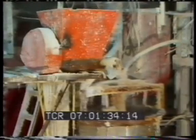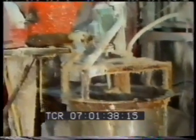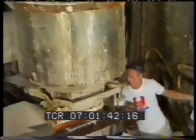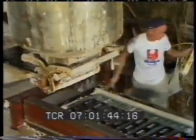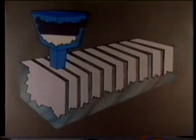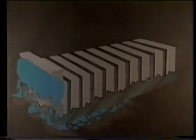This purpose-designed machine is used to make the blocks. In here, plaster and chopped fiberglass are mixed with water. The material is poured into molds, which are engineered precisely to make sure that each block is exactly the same size. As the plaster sets, the machine forms this tongue on top of the blocks.